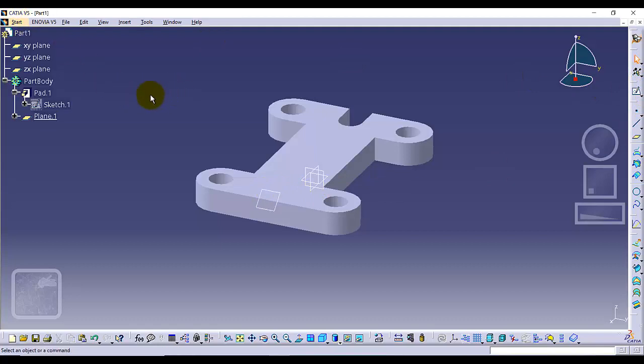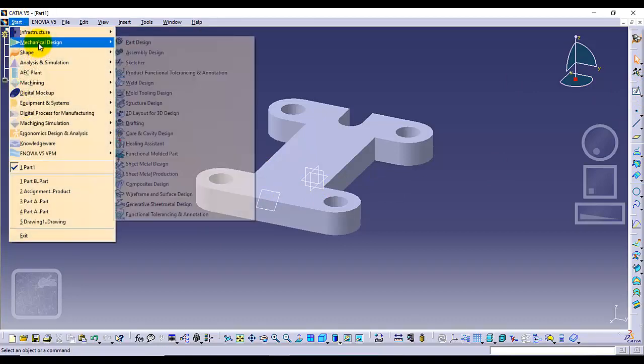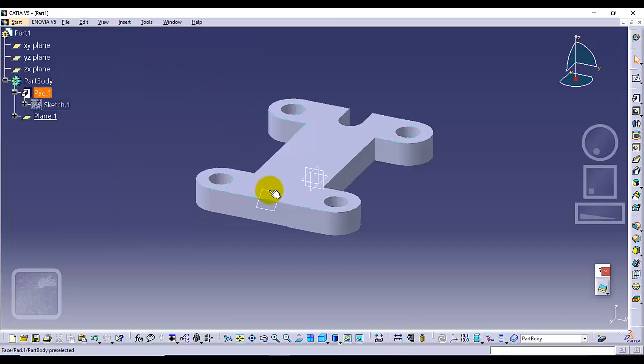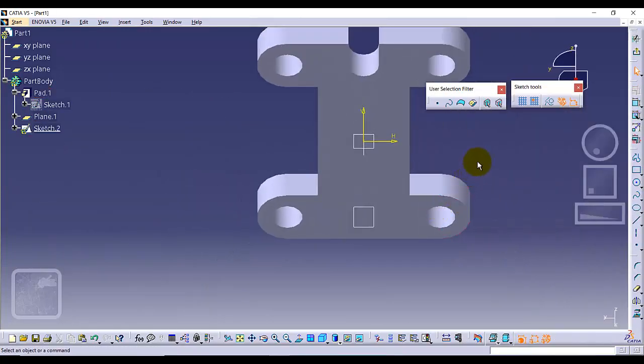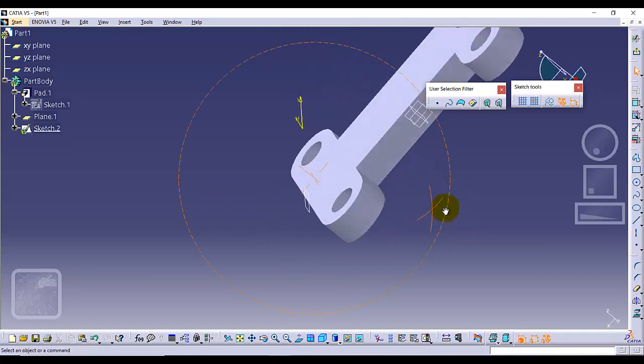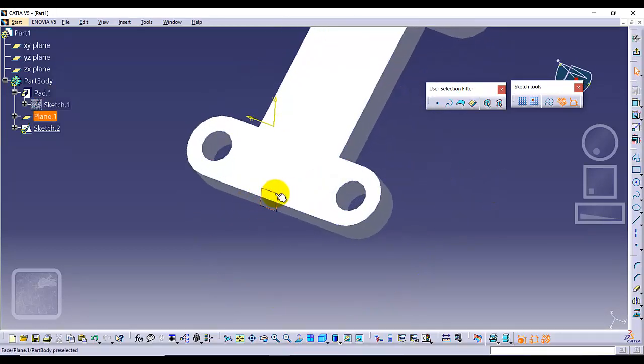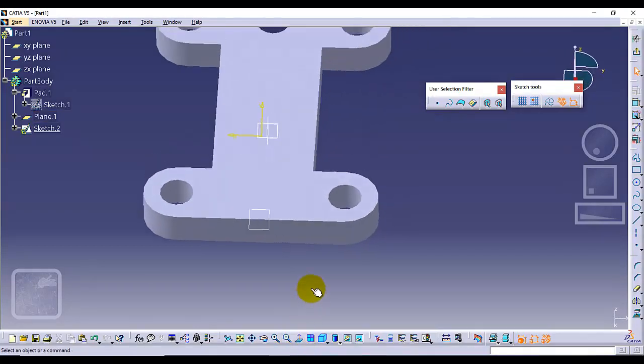And after doing that, just make sure you go to mechanical design and part design. I'm going to select this and start the sketching. And you just need to make sure you are in the right view. So I am going to select this one and normal, like that.